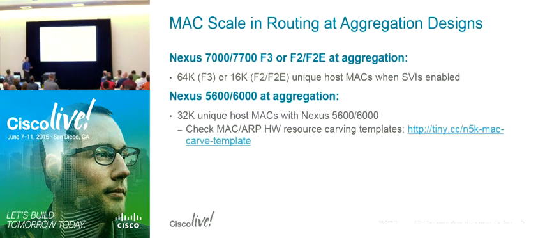One thing I need to mention here is the MAC scalability at the aggregation layer. Remember, these 2 gateways, or 4 gateways, if you will, need to learn all of the MACs in the whole data center, right? Because you're routing at one location, at the aggregation. And when you do that, you must provision enough MAC address table capacity, right? With the F3 line cards, we have 64,000 MACs. And with the Nexus 5600, if you decide to deploy the layer 2, layer 3 boundary on Nexus 5K, we have 32K MACs. However, there's always a however.